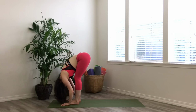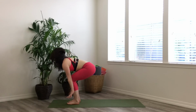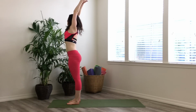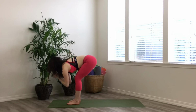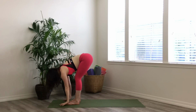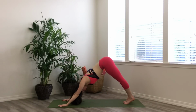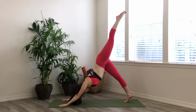and hold here. Inhale, half lift. Exhale, fold. Inhale, reach up. Exhale, fold. Putting all the flow together, half lift, fold. Step back, down dog. Inhale the left leg high.